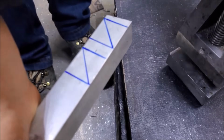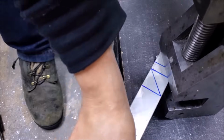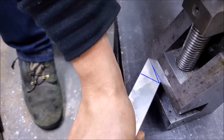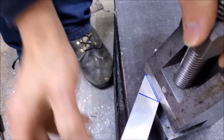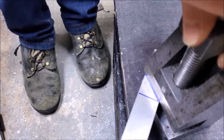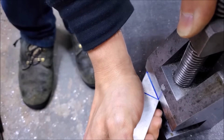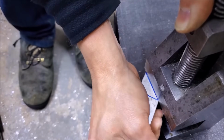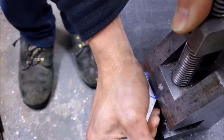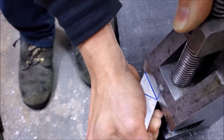So the vise is not exactly known for its triangular cutting capabilities, but go ahead and do what we can. I've got about 2 and a half foot of tubing sticking out the other side, so it's a little cumbersome right now. Just kind of realize that I should be cutting the other way, but I'm right-handed, so what do you know? It is the way it is.